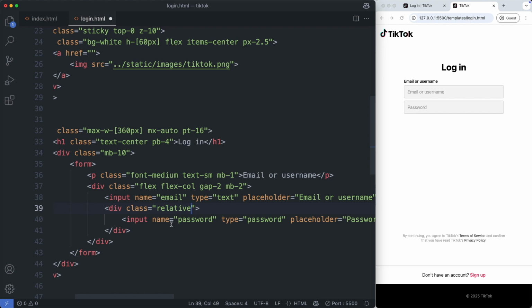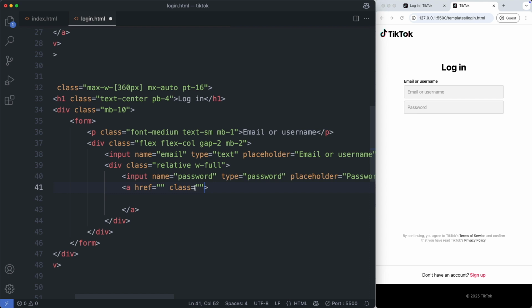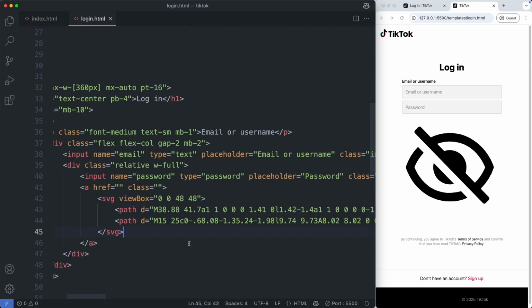I add relative to the parent container, because we will position the icon absolute, make it full width, and add this icon now inside an A tag. And we get this icon again from my GitHub repository. Alright, this is the icon.